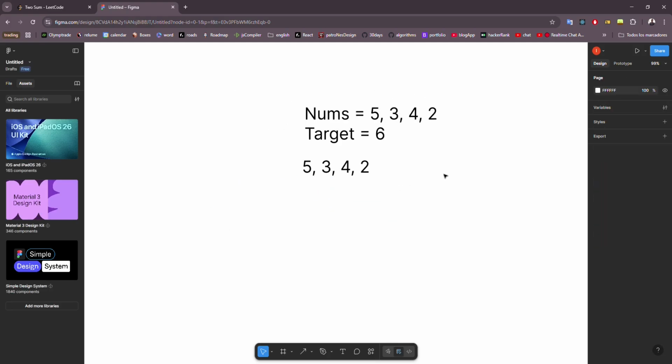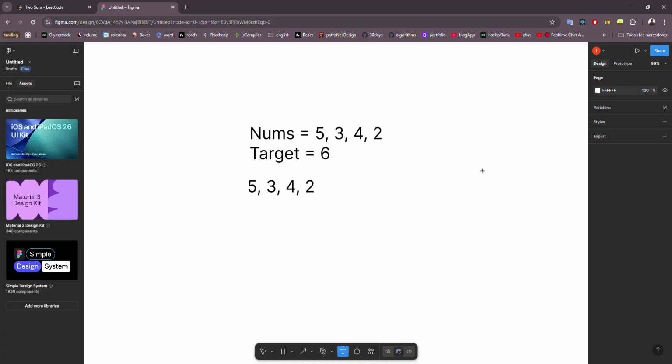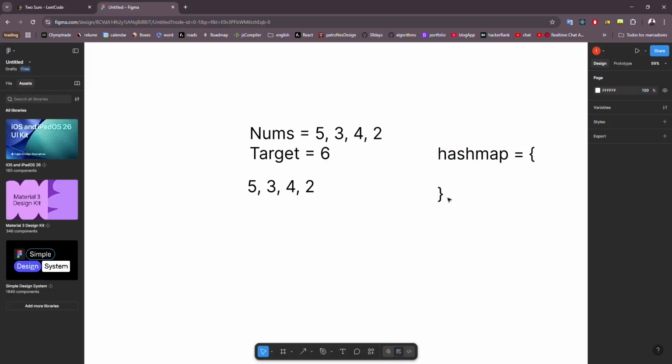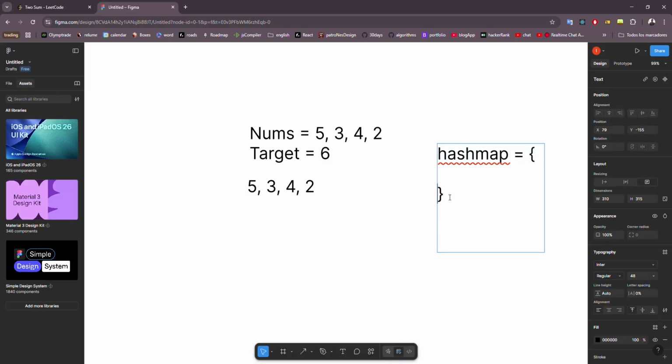Okay, let's create it. We're going to create a hash map that holds the numbers. Sorry, it's going to hold the numbers and the indexes. We are going to do this. First, we are going to calculate how much we need.